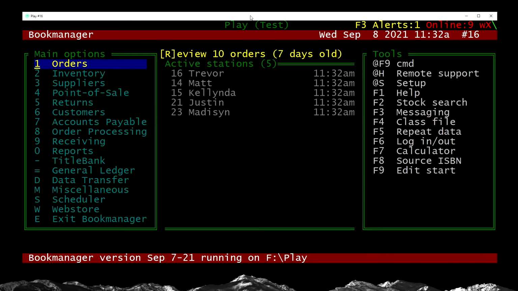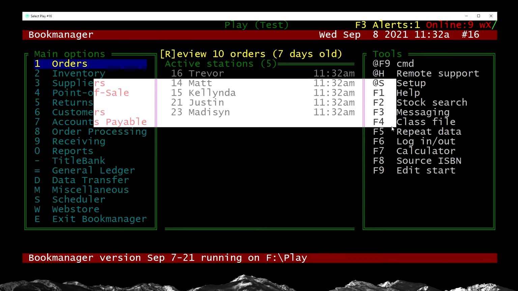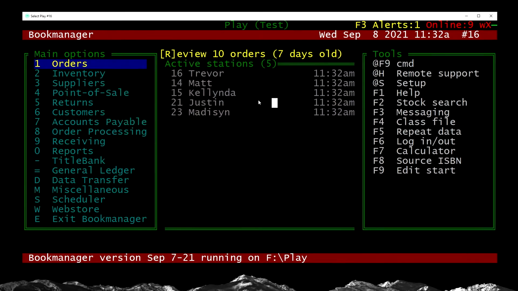Before we get into that, you just want to quickly check to make sure that copying and pasting is in fact enabled in Bookmanager. It's a shortcut or window-specific setting, so just because you have it on one of your stations doesn't mean it will be enabled on all your stations. One way to quickly check is by clicking and dragging. If I click and drag and highlight something on my screen, then copying and pasting is enabled. Hooray! If you click and drag and nothing happens, it is not enabled.